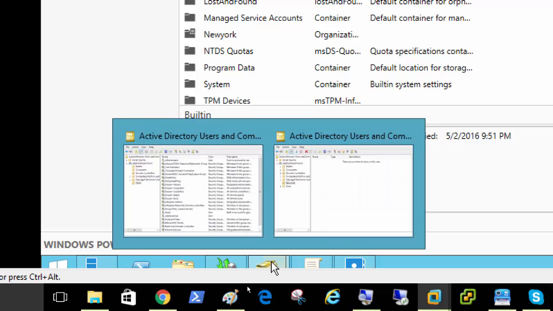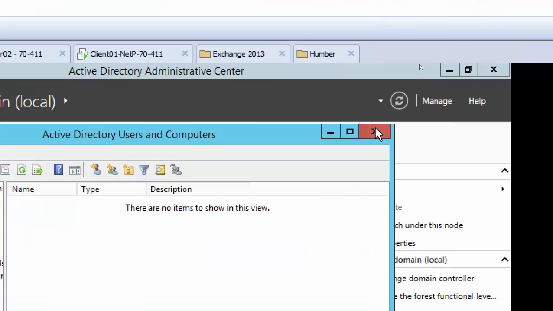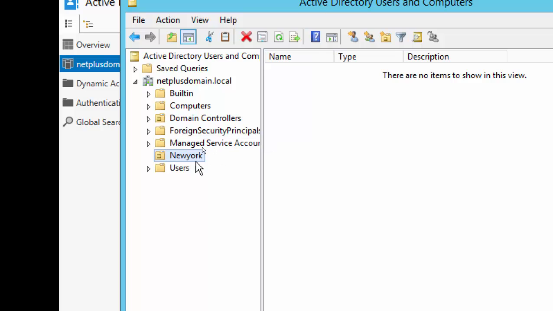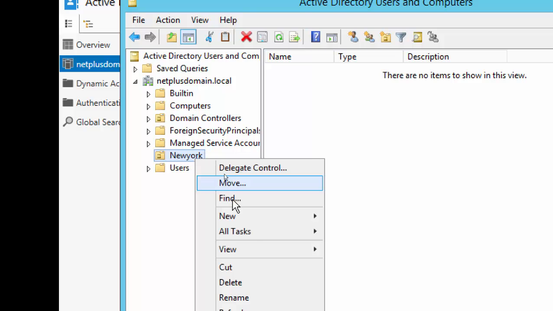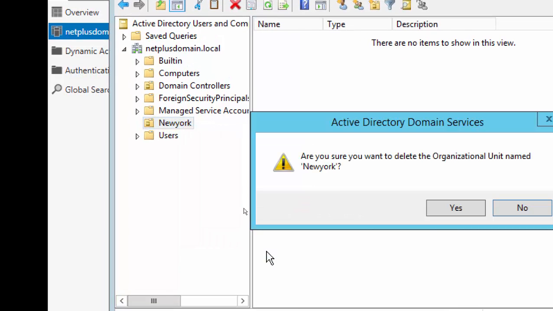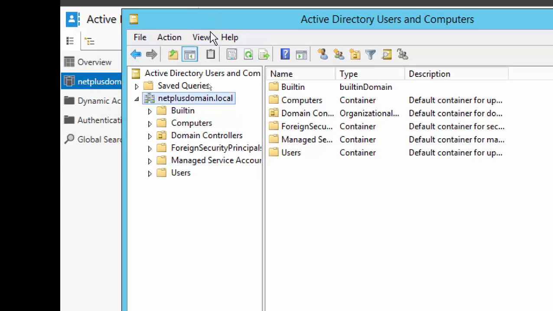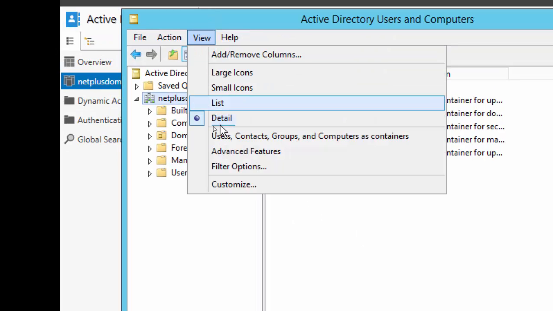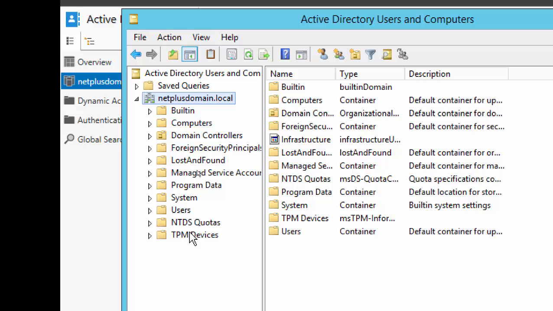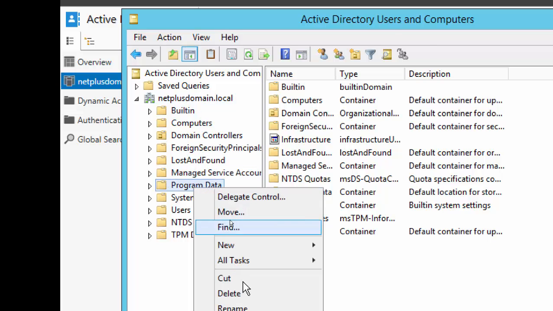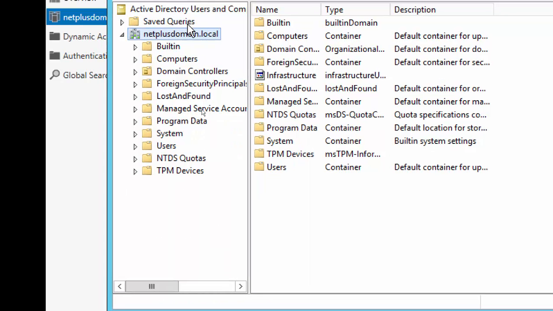I'm going to go back to that folder, the New York OU, and let's remove that protection from there. You know how? Okay, if we right click and remove now, will it delete? No. Oh, we all know that. Okay, that was no fun. Advanced features. Hey, it deleted for me. Okay. So yeah, view advanced features and right click that folder. I don't have it, but okay, let me just create that.